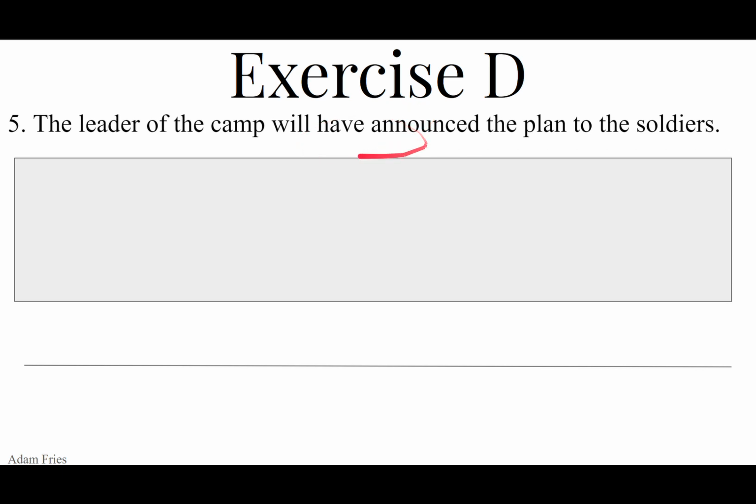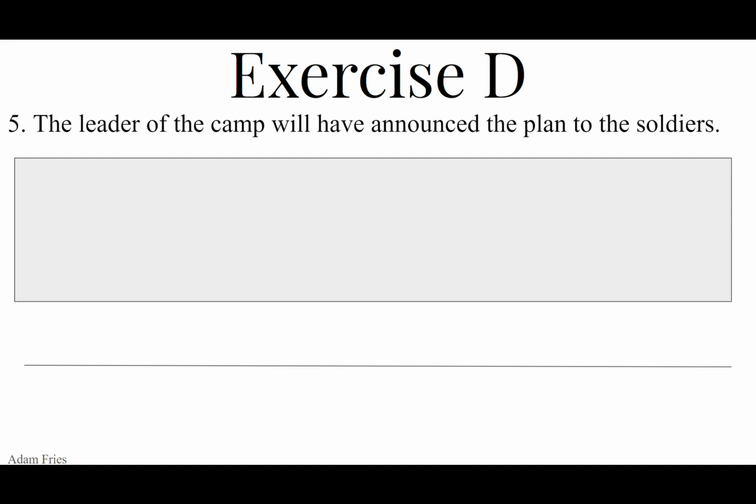Will have announced, this is our verb. Who will have announced? Why, the leader. So he will have announced. Third person singular is he. Will have announced is future perfect tense. Will have are the helping verbs for the future perfect. Active is the only voice you know. It's not a command. It's not imperative mood, but it is indicative mood. Third person singular, future perfect, active indicative of nuntio, nuntiare, nuntiavi, nuntiatus. So he will have done this. So nuntiaverit. You take the third principal part, nuntiavi, chop off the I to get the perfect stem, nuntiav, and then add erit, nuntiaverit.